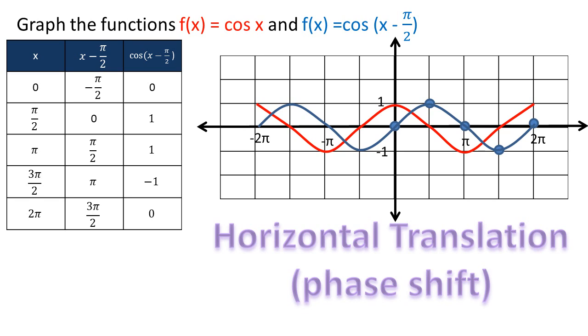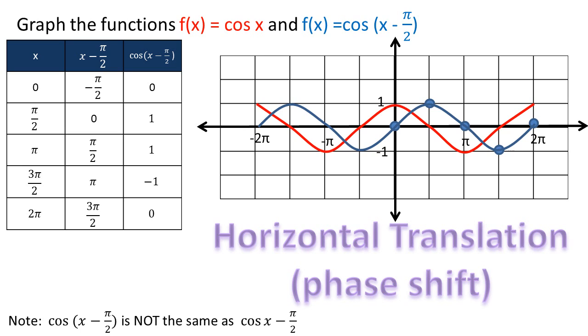And you notice that it shifted pi over 2 to the right, which was interesting because negative usually means to the left. So when you're dealing with phase shifts, you have to remember it goes the opposite way. So it's the opposite sign of whatever you have in the parentheses with the x. And I want you to be careful down here: the cosine of x minus pi over 2 when it's in parentheses is not going to give you the same thing as the cosine of x minus pi over 2 without the parentheses. Without the parentheses, this is going to be a vertical translation.